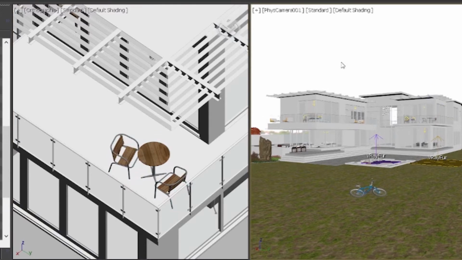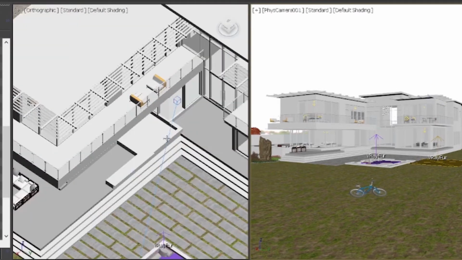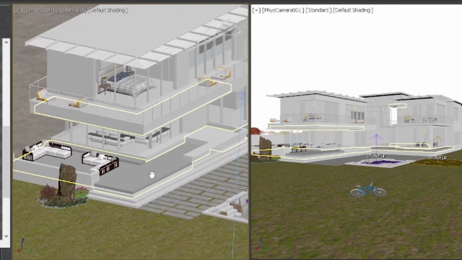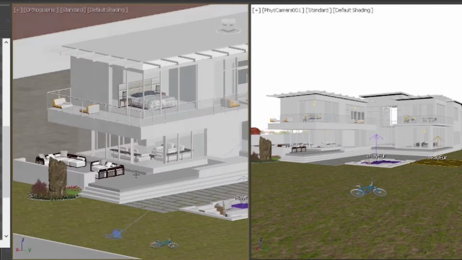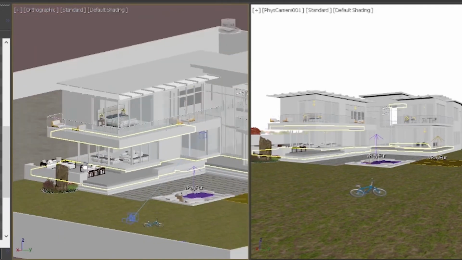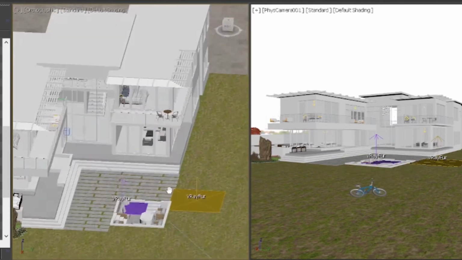Something like that. And so far we are doing good.